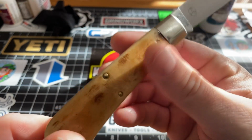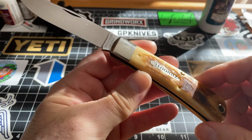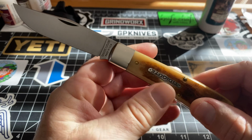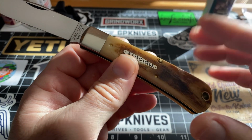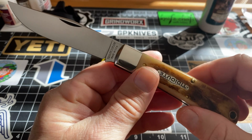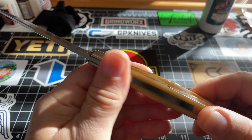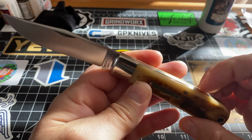Now, there's a bunch I have out. I could have shown you a super duper fancy one, but I wanted to show you something a little bit more, how do I explain this, a little bit more subdued. Just something in a Tidioute form where the scales aren't real blingy and flashy and the colors aren't. I wanted to show you what a bare bones GEC looked like. And I mean, they're still just beautiful pieces of cutlery.